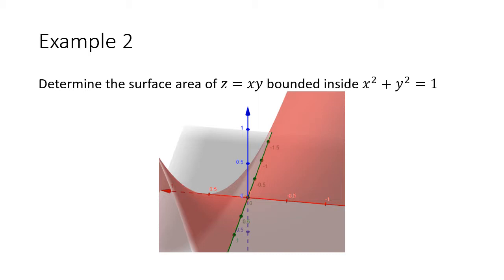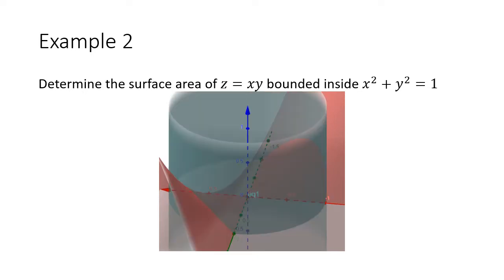And again, feel free to play around in GeoGebra to take a look at what this saddle function really looks like. But what we're going to do is take that saddle function, and I want the surface area of that saddle function, except I'm bounding myself inside the cylinder now. So inside the cylinder, x squared plus y squared equals 1, I want to know the surface area just inside that region for my particular surface. Now, there's nothing about it being positive or negative, so the surface area is going to be the entire surface area inside that cylinder, even if it's below or above the xy-plane.